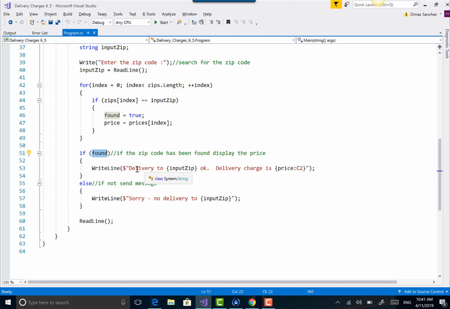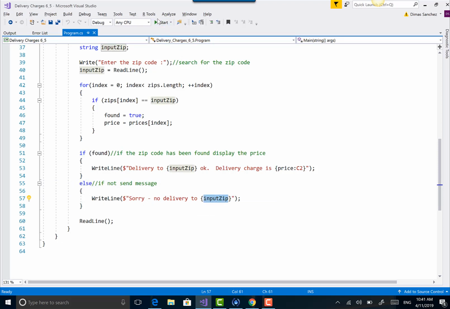So we are going to say, okay, delivery to the zip code, delivery charge is, and then the price. Now remember that C2 here means that we are going to display that as currency with 2 decimal places. And also remember that the $ sign here allows us to put the name of the variable inside of the braces. Else, in other words, if not found, then sorry, no delivery to the corresponding zip code.